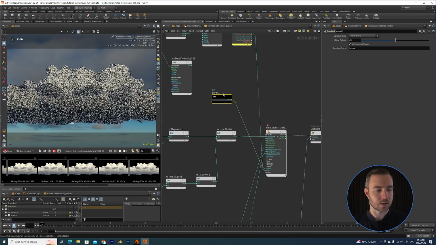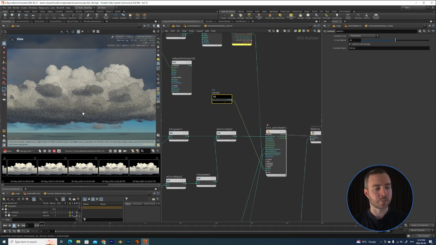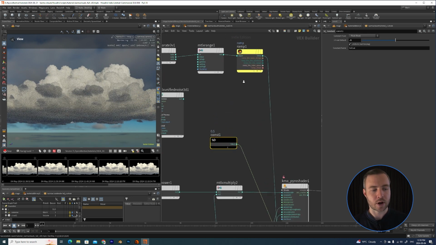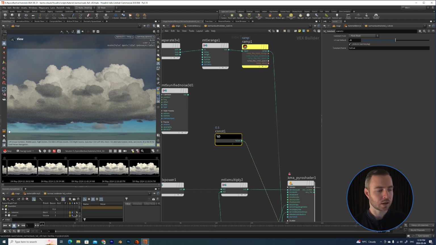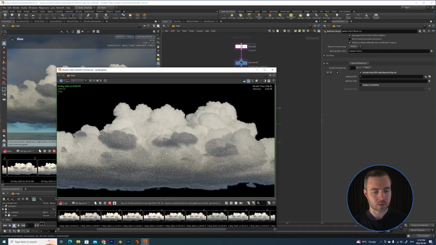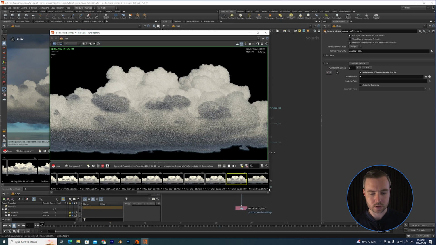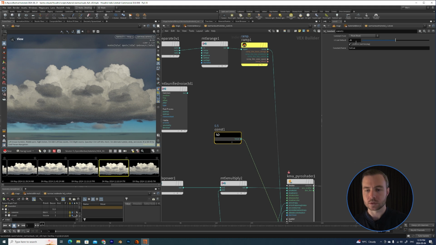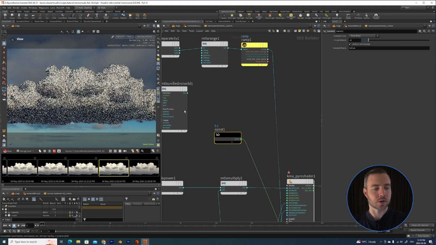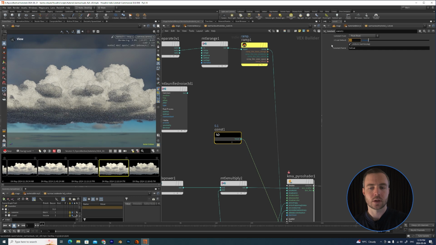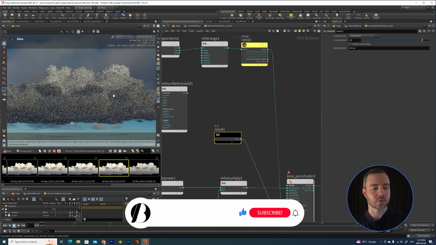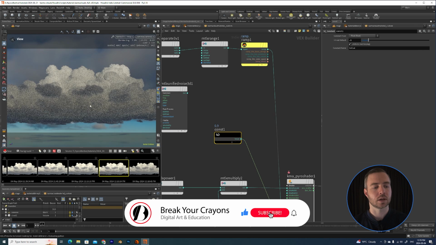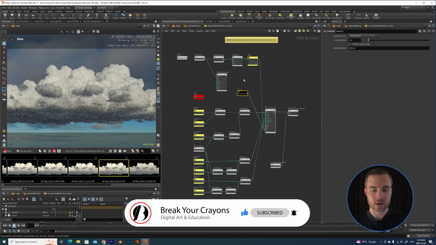So now let's enable our render, and you can see that we are modulating our cloud using our ramp. I'm just going to let this resolve. And now if we take a snap, you can see that we are getting a similar result, but without that crazy amount of noise. And then we can use our mix to say how much of that effect we want to see and how little we want to see. So there's a whole bunch and there's a little bit, but we don't have that noise.